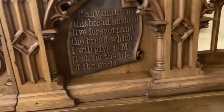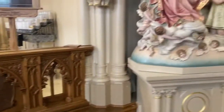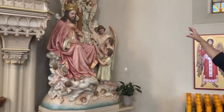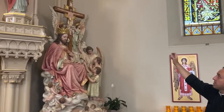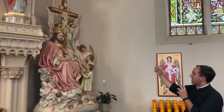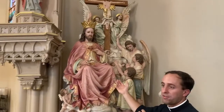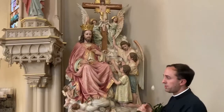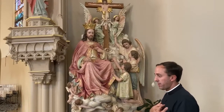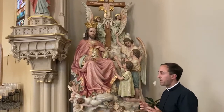But I wanted to end up here with this statue here in the corner, which I still think is a little bit strange, but which ties together these two feasts beautifully. At the very top, you have our Lord on the cross, and then the chalice, and these two angels holding the chalice, a very obvious image of the Eucharist. Then it weds together the feast of Corpus Christi with the Feast of the Sacred Heart, which this year was just a few days later, that Friday after Corpus Christi. Our Lord with his Sacred Heart, beautifully bringing together some themes in the parish too.